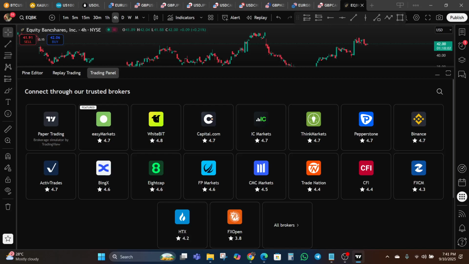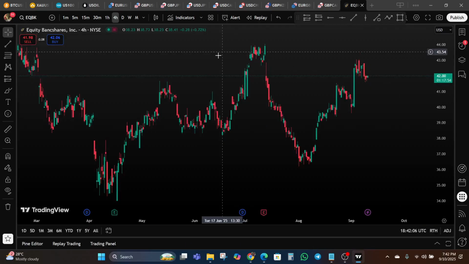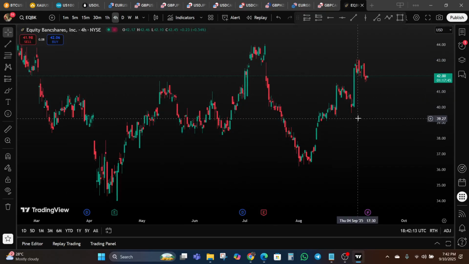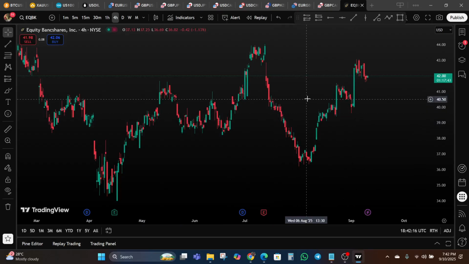It's also essential to understand the different types of orders. Market orders let you buy or sell instantly. If you want to buy an equity or sell an equity, a market order is the kind of order that allows you to do that immediately, instantly, at the best available price. Then we also have limit orders.